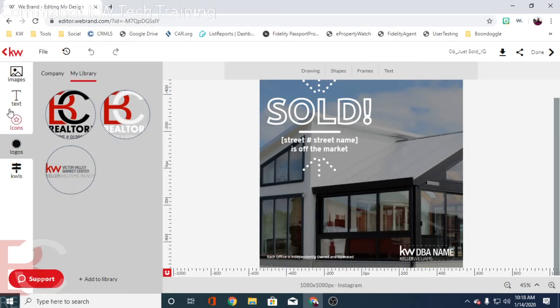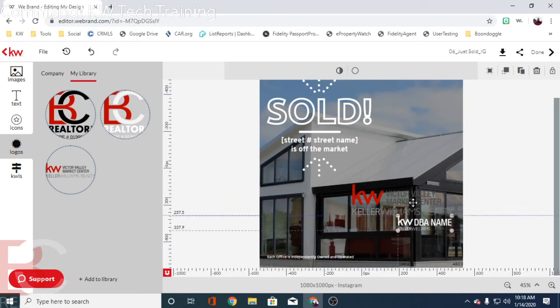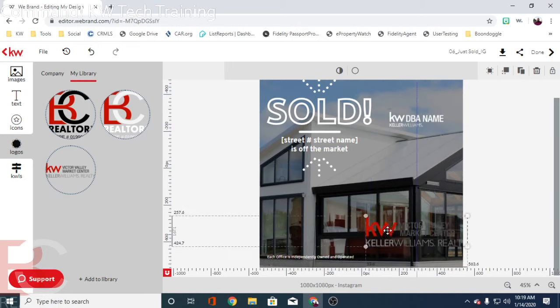Here are the logos that I've already uploaded. I have my own personal logo, and then I have our Keller Williams Victor Valley logo. I will take that one, and since I don't need a KW doing business as, I'll just move this one right over here, and I can resize it so that it fits a little bit better. Each office is independently owned and operated. I'll just leave that there.